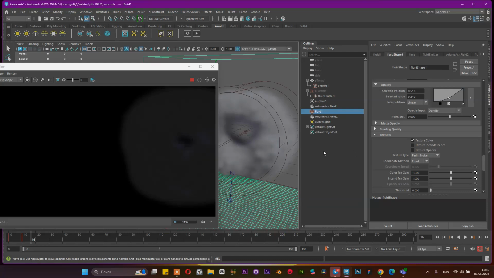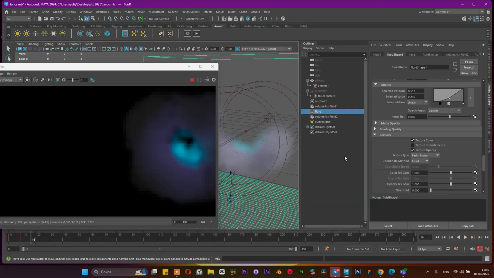No, this is not suitable. Maybe only texture opacity.